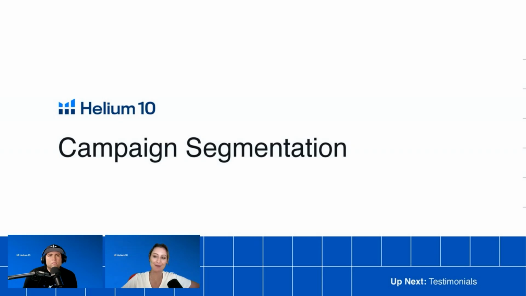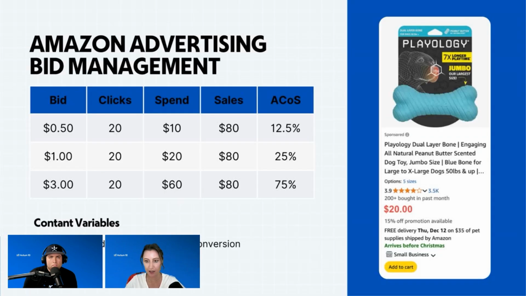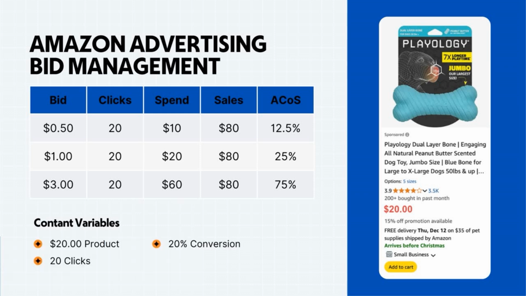Campaign segmentation. I'll get to some of these questions afterwards as well. So campaign segmentation is incredibly important now that we're seeing the space get as competitive as it is. And I'm going to use a quick slide on bid management. As we all know, the majority of top of search is pay to play. You want to win the number one sponsored product ad for any one keyword, go put your bid at $49 right now, and it'll show up within 5 to 10 minutes of refreshing your page. The problem with that is the top of search is where you're going to drive the majority of your sales. You can't always afford it.